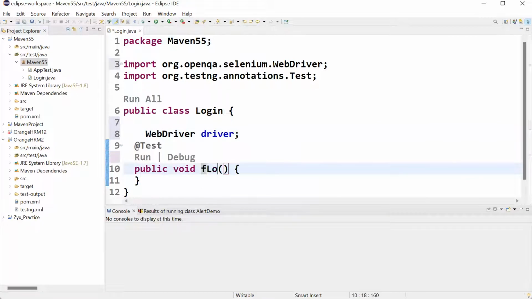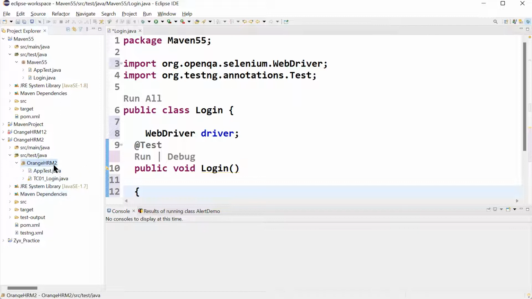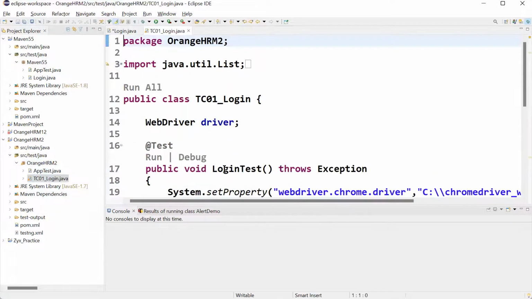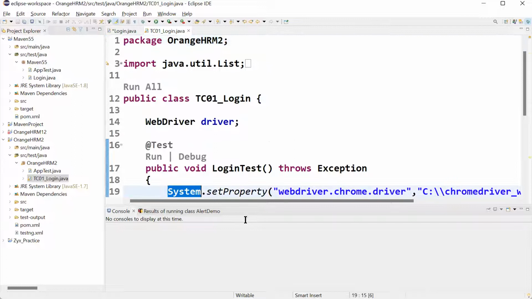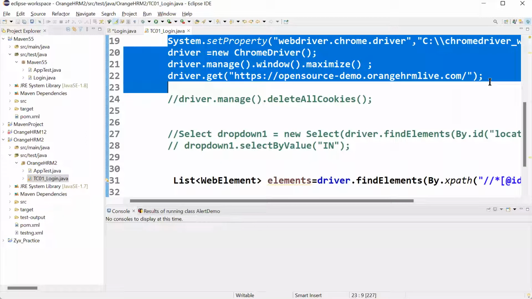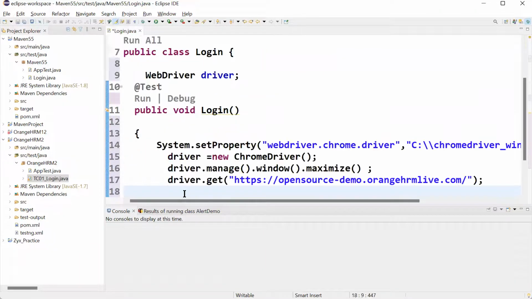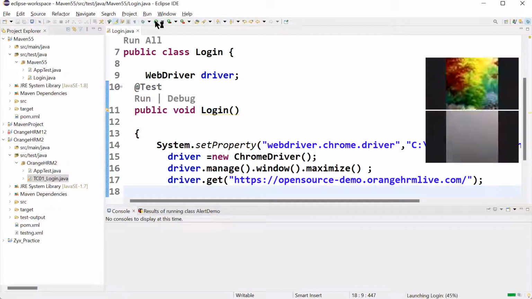I'm giving the method name as login, and system.setProperty webdriver.chrome.driver. I'm just copying and pasting it, I don't want to waste the time. Save. If I go ahead and execute, it should be executable.